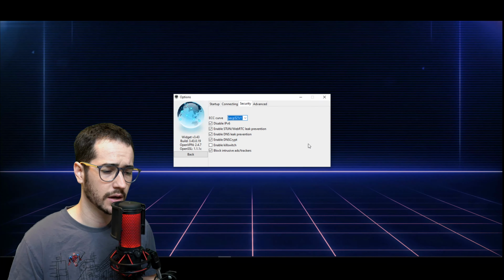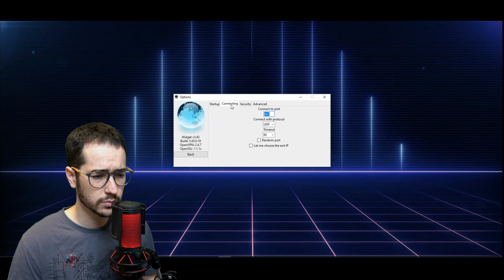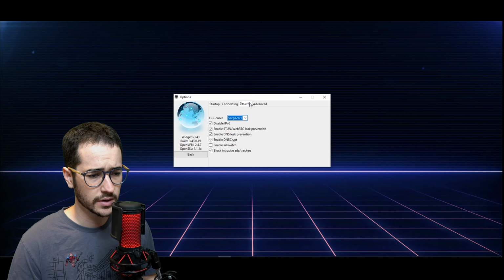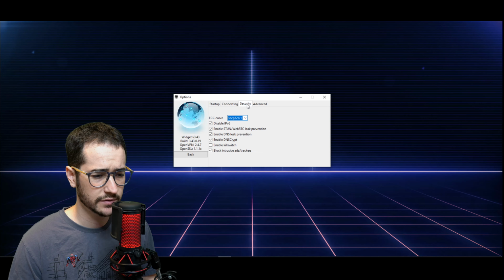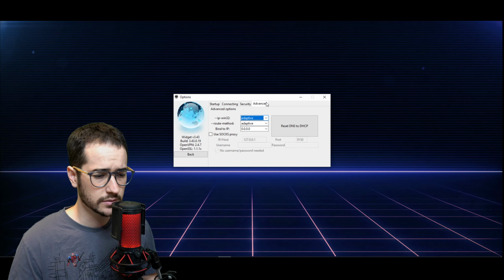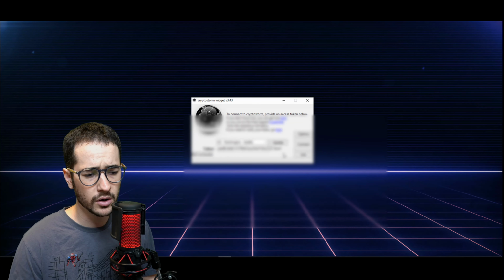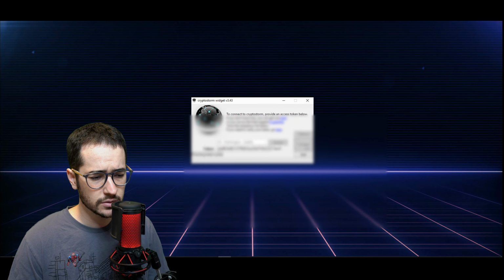We only have one option. And there are a little bit of limitations here on which protocol you could use. Of course, they do support WireGuard, but you're not getting the customization between IKEv2 and some of these other options that you do get with some other VPN providers out there. So a little limited in that sense, but overall a pretty good application. Just some caveats with the load time starting it up, and these tokens seem kind of funky.